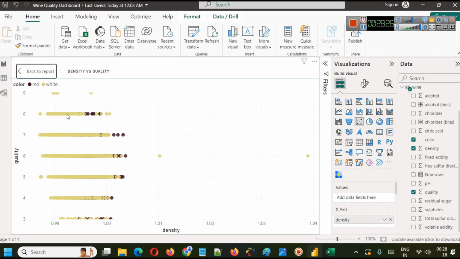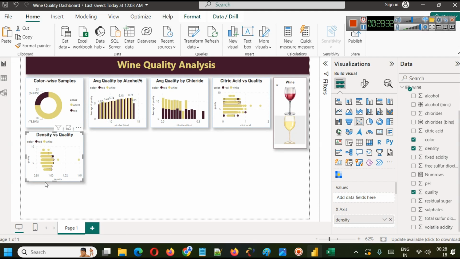We can say that in the upper ranges of quality, density is lower than in the case of lower values. So this is also causing a little bit of effect on our output variable here.